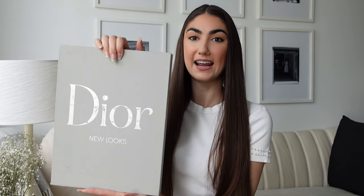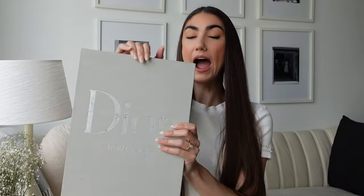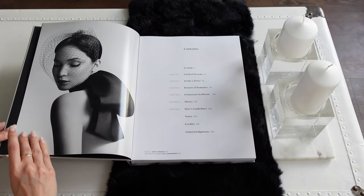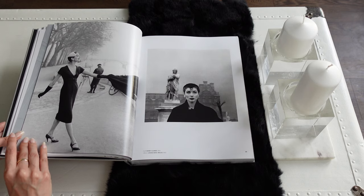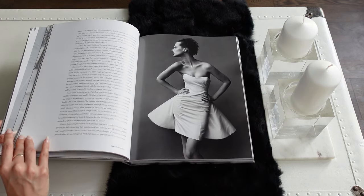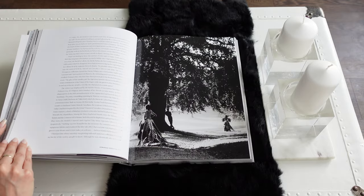This is the last coffee table book, and I'm a little sad because it got a bit battered. This is the Dior New Luxe book. There are quite a few scratches on the silver lettering on the cover. However, this is just the outer cover — it does have the book inside, which has nothing on the front or back, just a little lettering on the spine. But this book is beautiful, and the images within it are honestly just breathtaking. I would probably recommend this one the most — I'm pretty sure it's my favorite. I love the aesthetic inside and out.